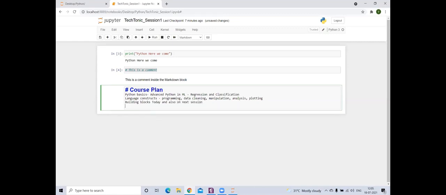So on the third day, we'll be doing pandas and we'll be doing use cases. For use cases, we'll be taking real-life data and working on it. The fourth day will also be on use cases. And the fifth day, which is going to be the ninth hour and the tenth hour, is going to be more on introduction to advanced Python.